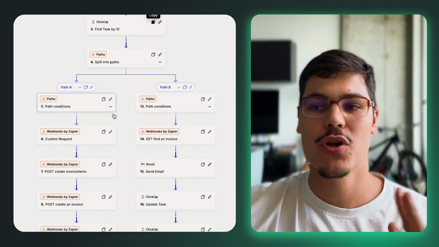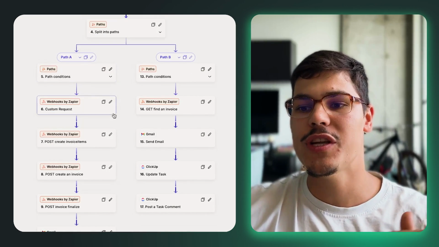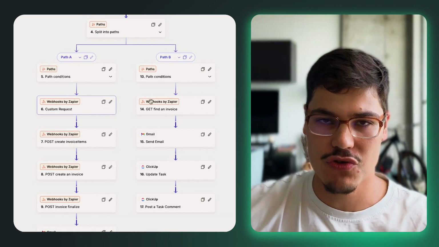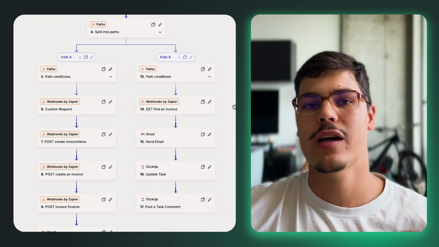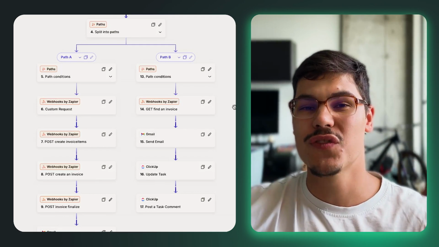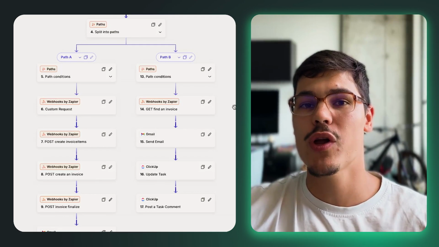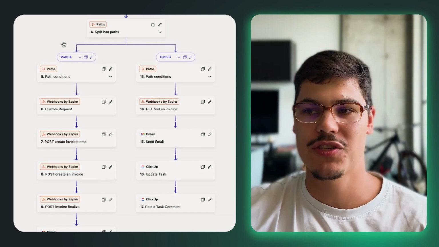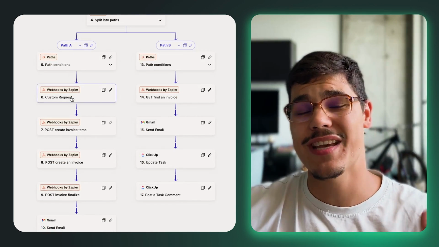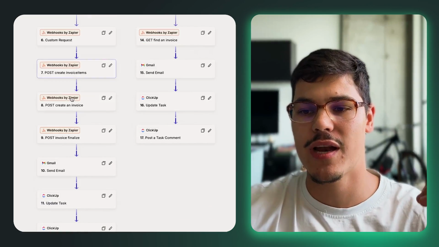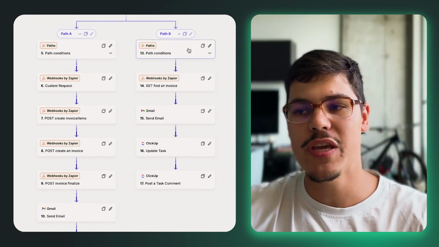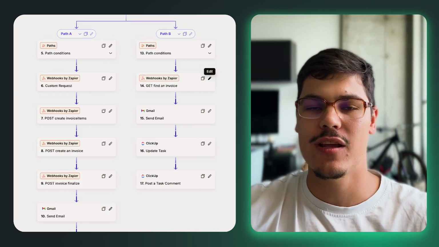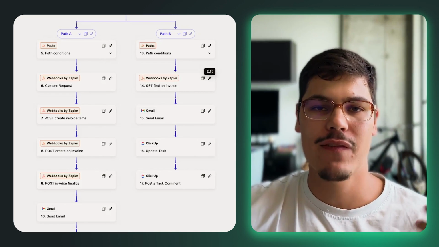The reason why is because when we first send the invoice, we need to generate the invoice from scratch. So we don't have that invoice yet in our Stripe system. But sometimes people might not respond or pay the invoice from the very beginning with the first email. So we also want to have the ability to resend the same invoice to the same customer. This is why path A is essentially sending the new invoice and generating that invoice for the customer. And path B is when we already have the invoice generated, we're just resending that invoice, reminding people that they have to make the payment.